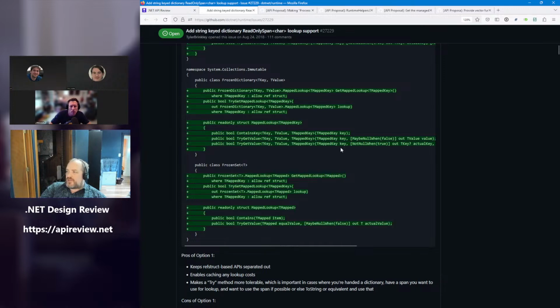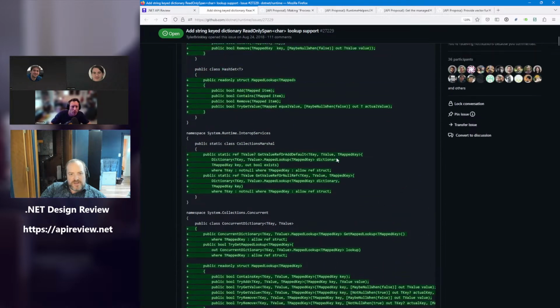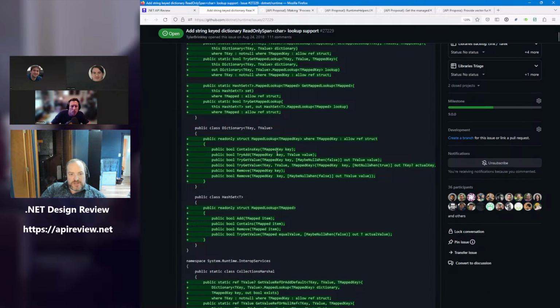Yeah, so there's a question in chat about the IDictionary and IReadOnlyDictionary interfaces. I assume that because all of the work of these mapped lookup types has to actually happen within the specified type, there's nothing we can do for interfaces. Right. It has to actually understand the underlying implementation.